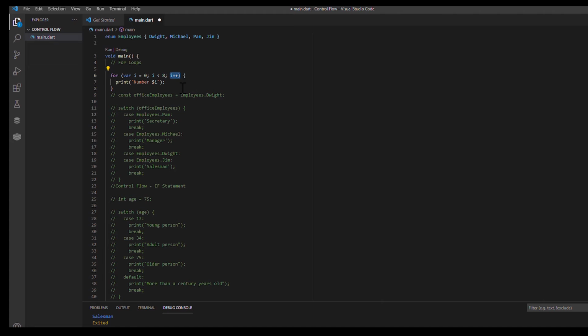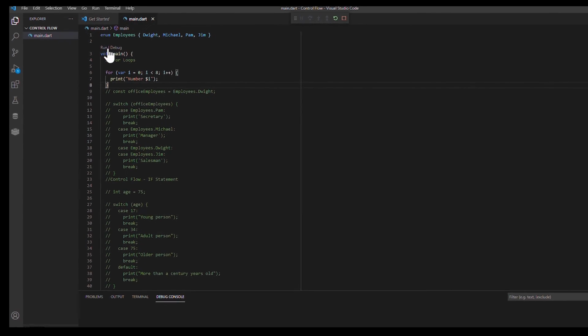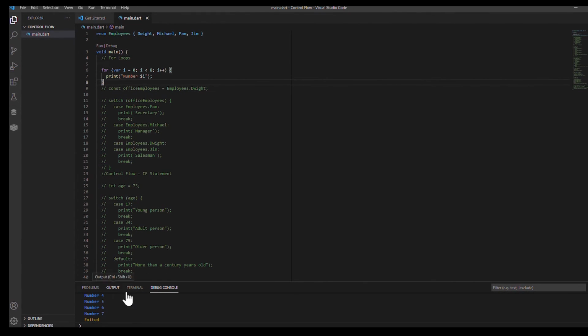In this case we're incrementing by 1. So when we run, here we see we have our numbers from 0 to 7.